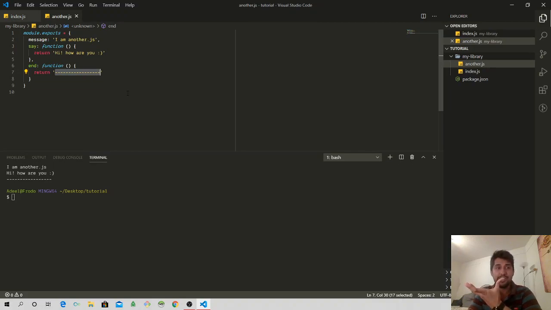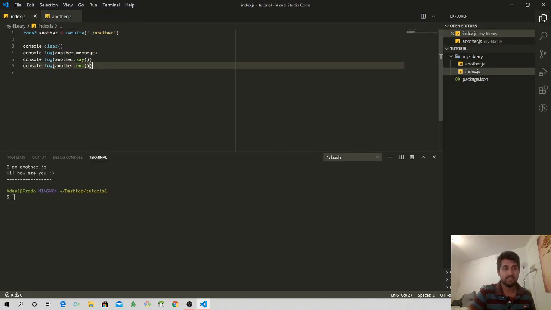Is there a way where you can magically change the content of message, which is I am another.js, with I am Superman? All you have access to are the files, but you cannot change it. Well, let's see if we can do that.